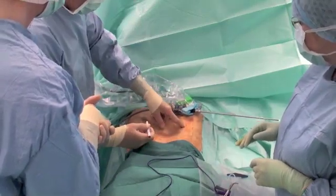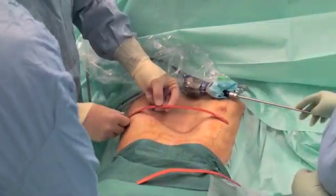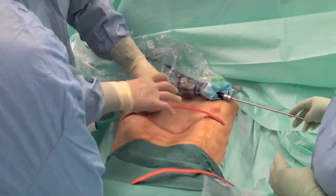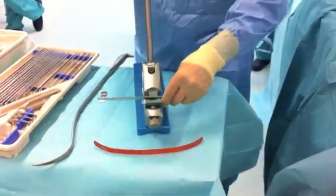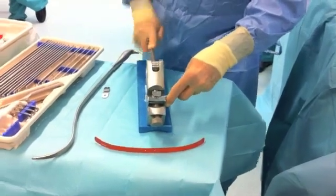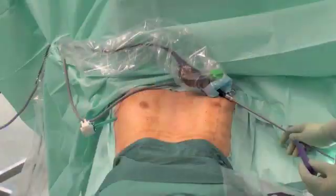Professor Peeligard is marking the intercostal spaces where we intend to place the bars. This is a sizing device — this isn't the actual insert device. We can bend this very easily with our hands just to get the right bend. Professor Peeligard pioneered the short bar technique where we use very short bars; I think this is an 11-inch bar. It is bent into its initial shape using the on-table bending device.